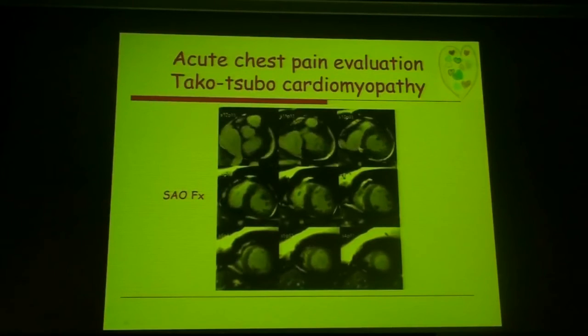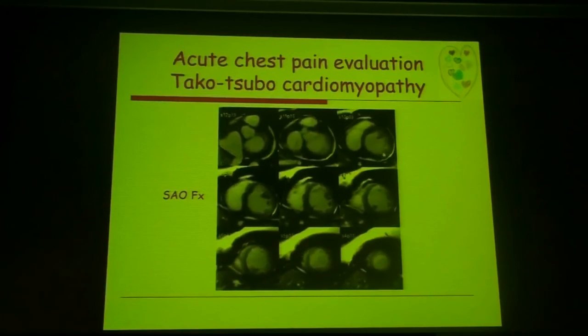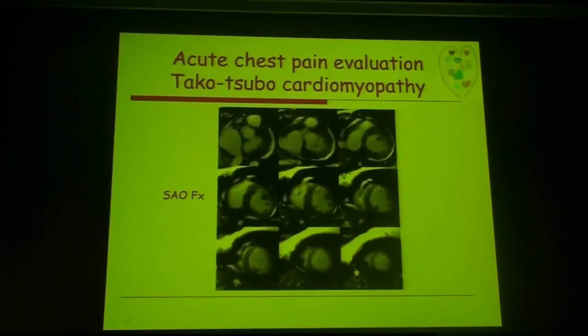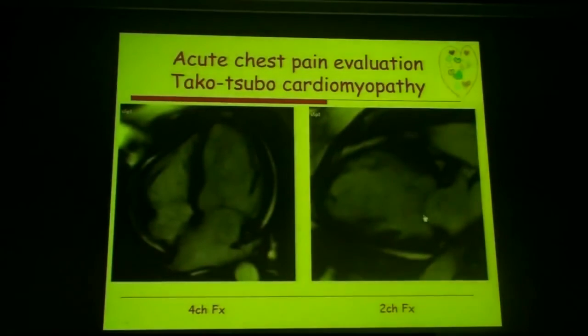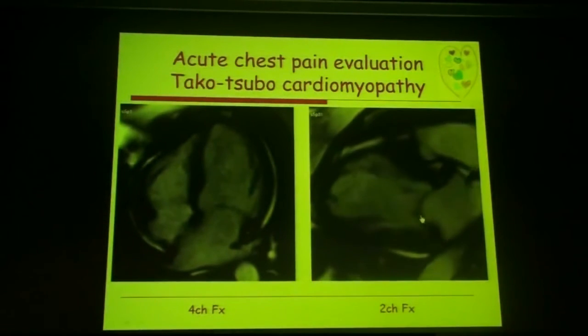And as we're continuing and looking at the left ventricle, we can see that the base contracts very nicely. However, as we continue into the mid-LV and as we continue into the apex, the heart is hypokinetic. It hardly moves. We can see that there is major contraction at the LV base, but we don't see any contraction at the mid-LV and at the apex. And as we continue to look at the long axis views, this is actually the diagnostic image. So this is a two-chamber view, the left atrium, the left ventricle. Note how the base, the anterobasal and the inferobasal segments contract very nicely. However, the rest of the heart just balloons out.